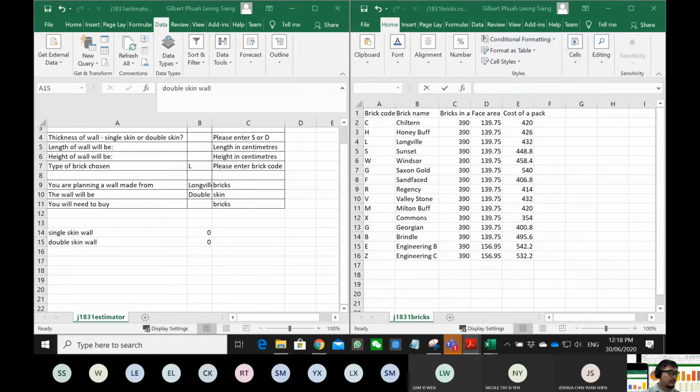an extra 10% is always added. Some bricks will be damaged.